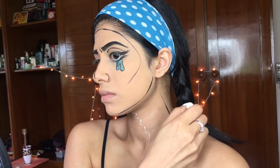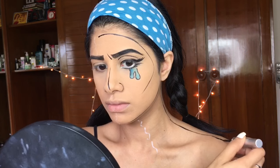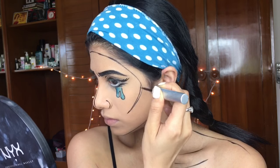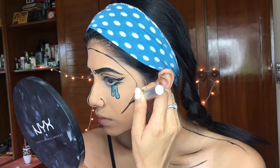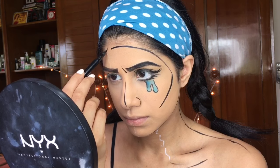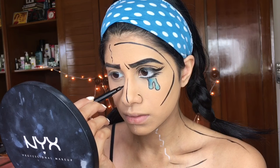I'm dragging the line down to my shoulder as well — drawing a straight line across my shoulder and also my collarbones. I make the line thicker next to my cheekbone for a bit more drama. Now I retrace the white line we did at the very beginning with a black pen liner.